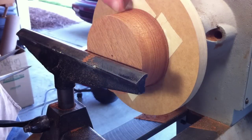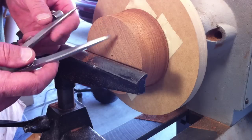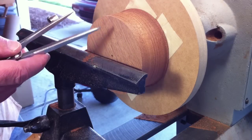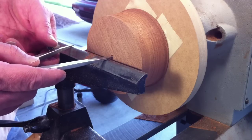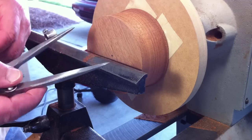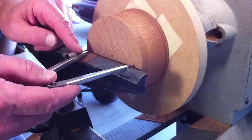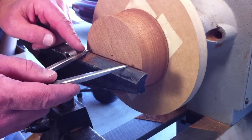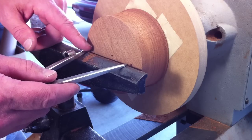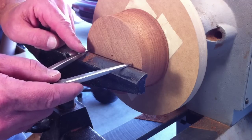All right, I moved the tailstock out of the way and I've got the tool rest on this side. I've got a pair of dividers set at about 3 3/16, 3 1/4, so that the point is right on the center line. What we're going to do is make a circle on this, so we want it to be centered. The trick to doing that is you touch the left hand side and start to make a mark, and when this side fits into that same mark that you're making, then you know that you're centered.